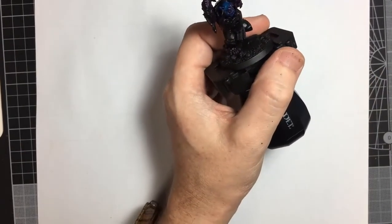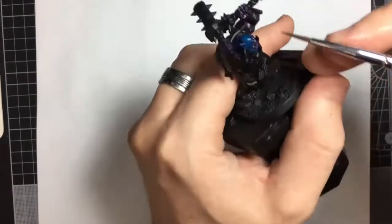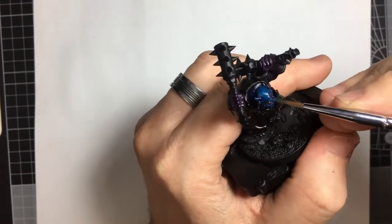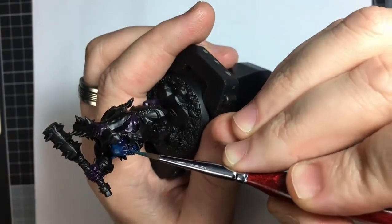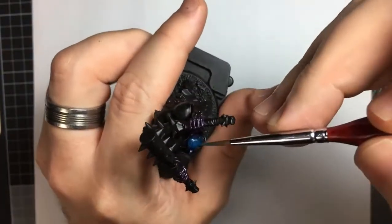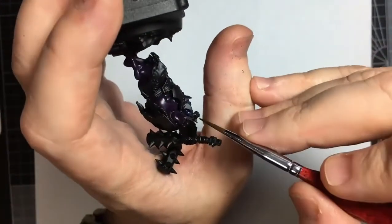I want the focus to be on the face, so it's going to be the brightest out of all the things on the model. And then there's a little bit of his bicep area that I will add a bit of color into as well. So this is just going to be drawing your eye into the area.